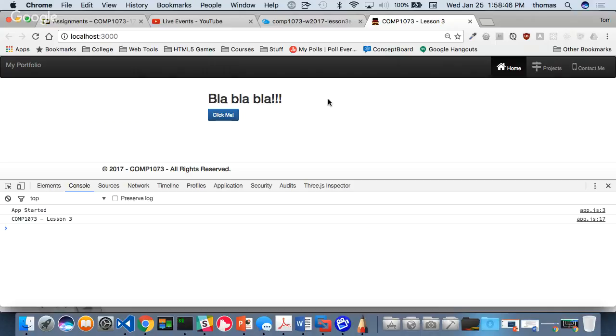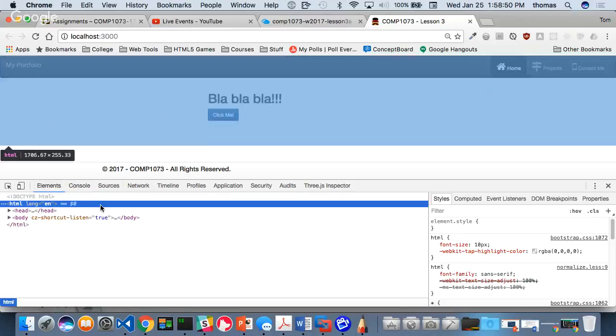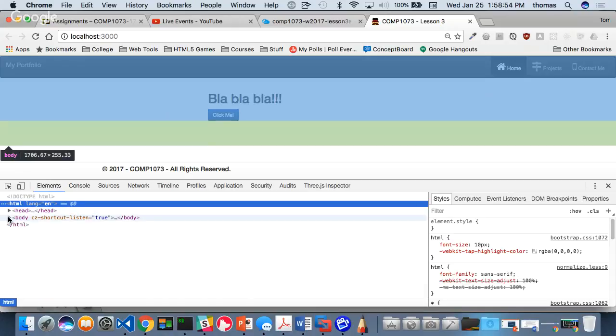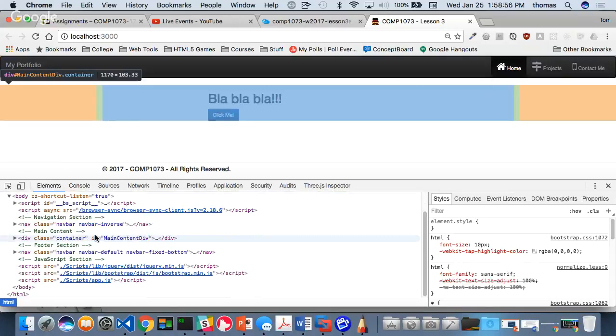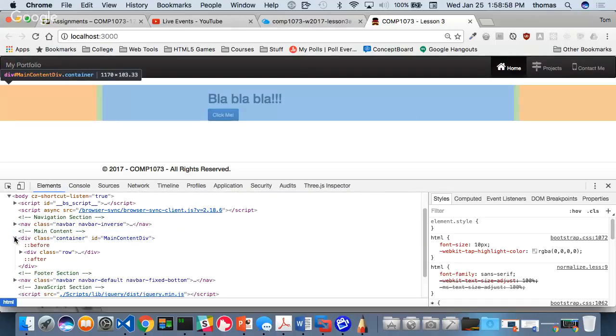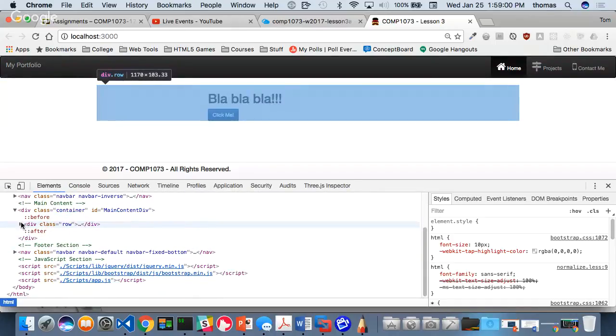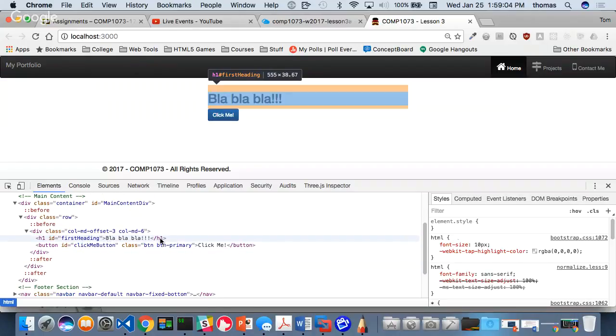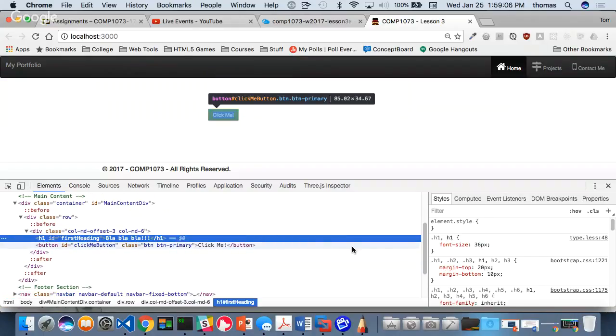It's gone, right? And if I actually look at the elements that are in my page, if I inspect my elements, I go into my body, right? And I look at my main content div. This is where it is. Inside there is a row, and inside there, and I keep going. Look, it says blah, blah, blah. It even says it in the document. I have overridden what's in my document with what I put in there through my code.